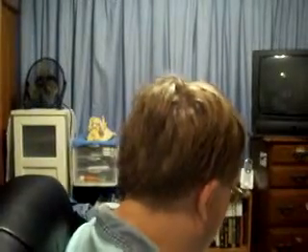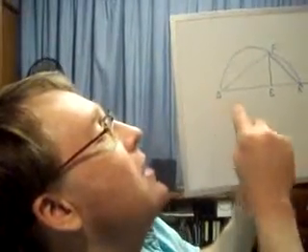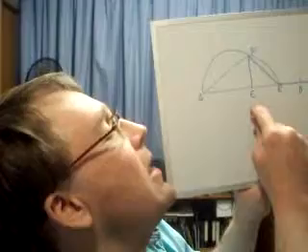And as AE is to EB, so is the rectangle BA, AE to the rectangle AB, BE. Okay. So as AE is to EB, so now we're going to form a ratio. The first part of it is AE to EB. Then we're going to form two rectangles. Rectangle number 1 is BA, AE. Okay, so what we're going to do is we're going to take this line length and this line length, and we're going to form a rectangle out of it. And then we're going to form yet another rectangle. And it's going to be AB and BE. So the next rectangle we're going to form is AB and BE. Now we have to make a ratio. Let's make the ratio.